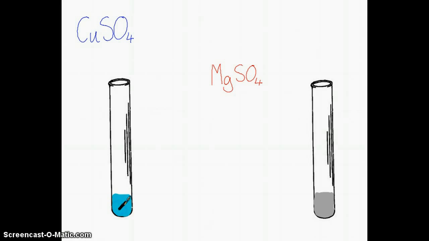Now into the copper sulfate in the first test tube I'm going to add a strip of magnesium. How would I write that in as part of the equation? Well, I'm literally going to write plus Mg. Simple as that. Into the second test tube I'm going to add some small bits of copper filings. So the reactants in the second test tube is MgSO4 plus Cu.